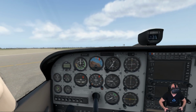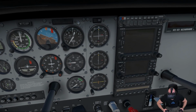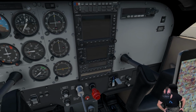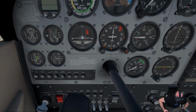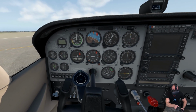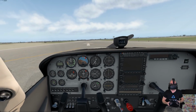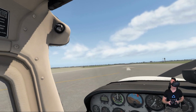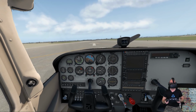Guys, first of all, take a look at the gauges here. Wow, it's so detailed, everything is so sharp. As I said, I'm using super sampling of 1.5 and I can read everything here, guys. I'm gonna give you an example. Warning, assume that seat is locked in position. I can read that minimal text over here without a problem. And also, if you're using the Oculus Rift instead in this game, you're gonna probably have an even sharper image, because the Oculus Rift is a little bit sharper in most games, I think, especially in simulators like this.